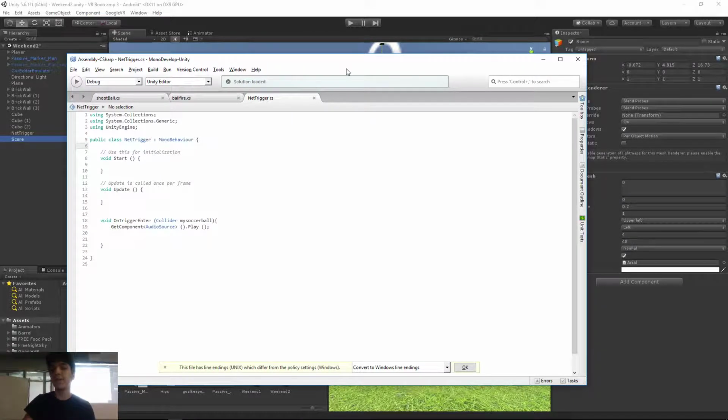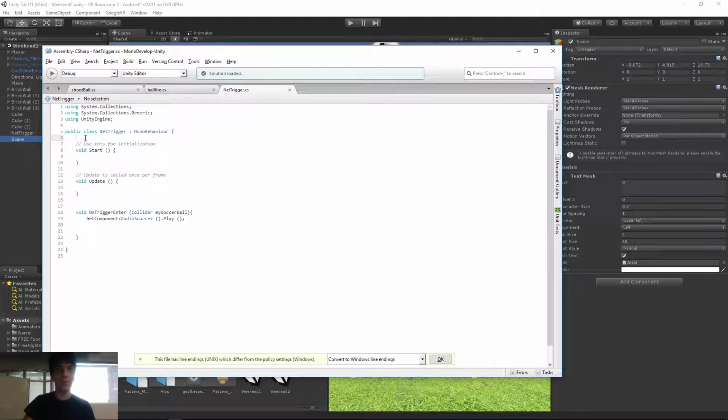So everything has the same naming convention. Here we type public text mesh, like that. And then we call that something like my score or whatever you want to call it. So public text mesh my score. Make sure the T and the M are capitalized like that. Again, for all of the major Unity component types, usually the first letter of the word is capitalized. That's just the programming thing. So public text mesh my score.